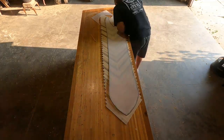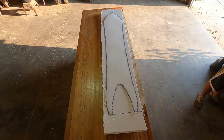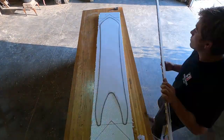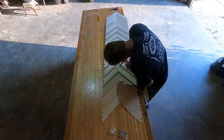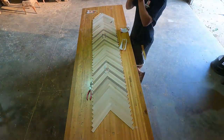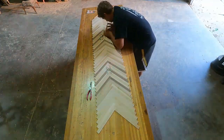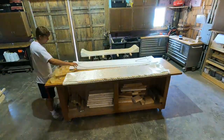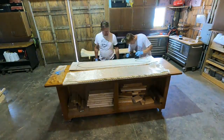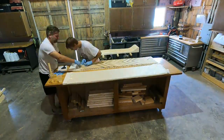I use foam to negate those ridges from the press, and it did a good job on this board. I also use the foam to make markers and line everything up — I used those holes marked on the base sheet and lined them up with the holes drilled into the core so I knew everything was aligned perfectly. If things shift while pressing, the core won't be right and the inserts won't be in the middle. I also epoxied the inserts into those holes after lining everything up.